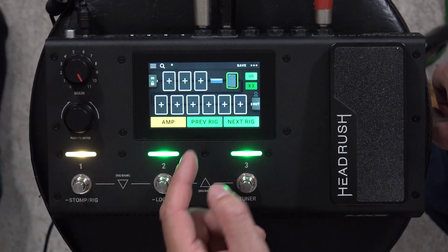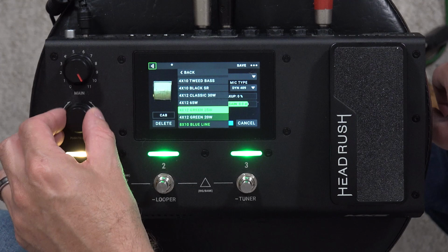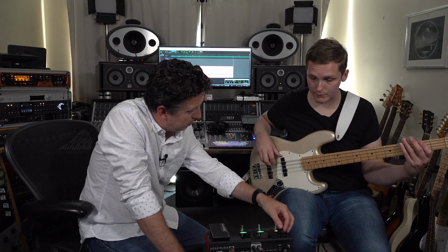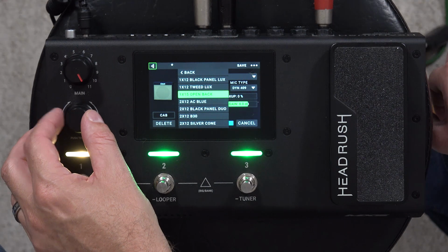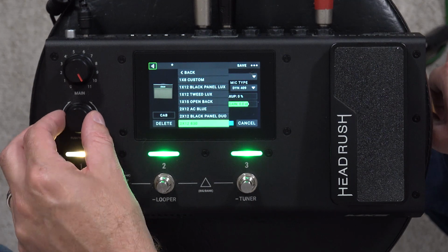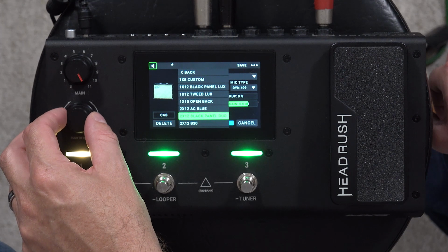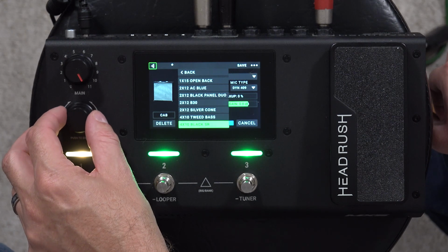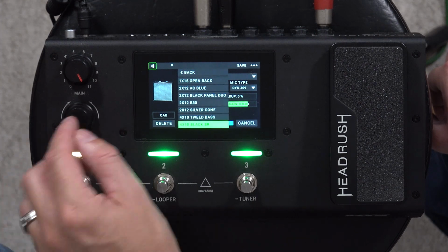Now they've given us, I think that's the 8x10 cab. Again, we've got some others we can choose from. There is a 1x15. Not normally something I'd go for, but we can try it out. No, it hasn't got the guts. 2x12 is usually my setup. Oh, I like the 4x10 kind of sound. 4x10 black SR. Yeah, let's go with that.